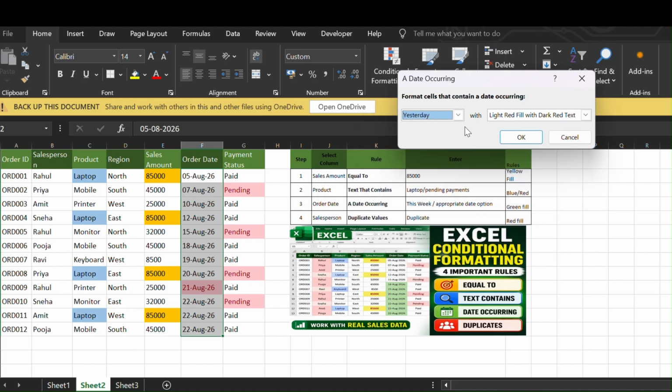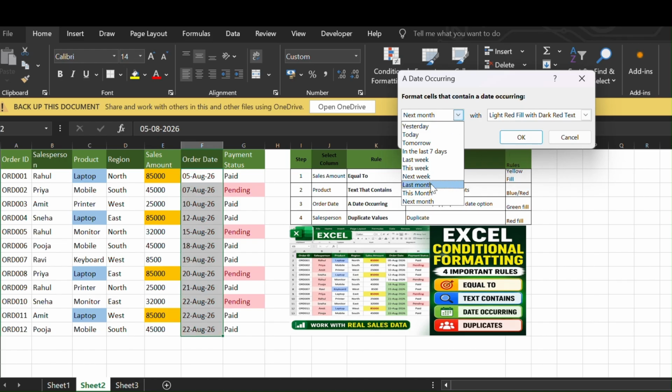You can see yesterday, that is 21st August, today 22nd August, tomorrow, that data is not there, in the last 7 days, last week, this week there is no data, last month, this month and next month. If available, it will highlight.